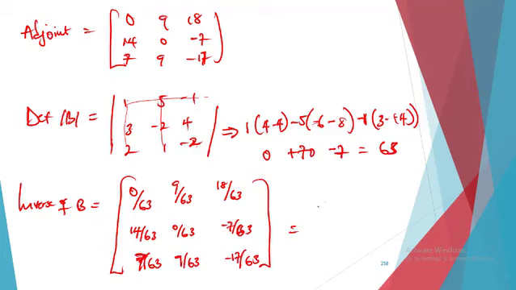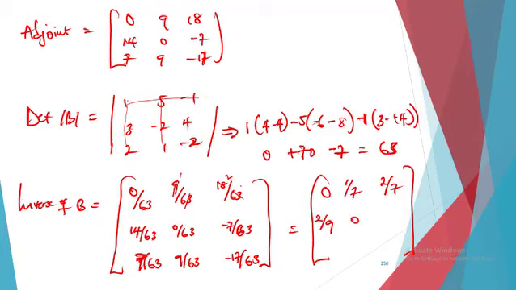Okay, and then what do we have? 0 divided by 63 is 0. 9 into itself is 1. 9 here is 7, so I have 1 over 7. Okay, then 9 can go into this to give us 2. Here is what? 7, so we have 2 over 7. Same thing here. 7 can go into this to give us 2. 7 go into this to give us 9. We have 2 over 9, and this is 0.